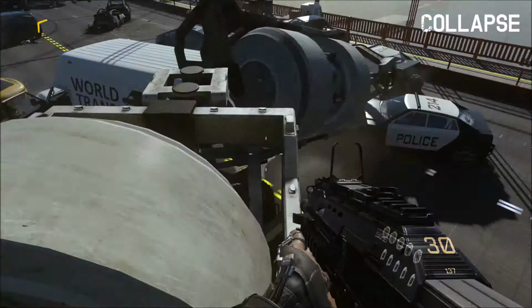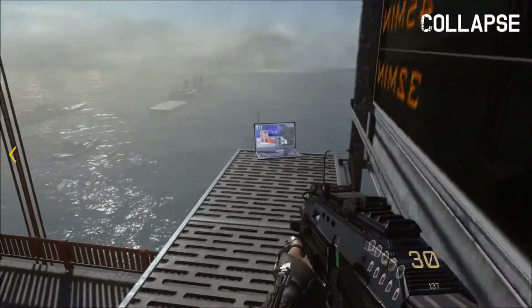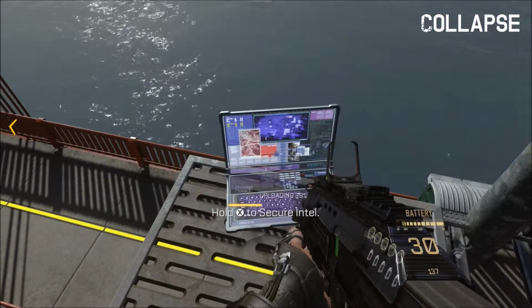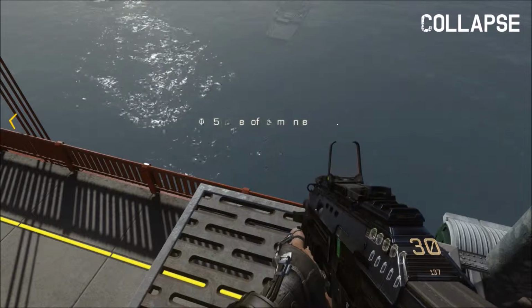But anyway, try to get up on top of one of these rolling... I don't exactly know what these are. But anyway, double jump and dash over. Get on top of here. It may take you 1 or 2 tries. But once you do, go ahead and grab the intel. And it'll be number 32. Number 33 is at the very end.